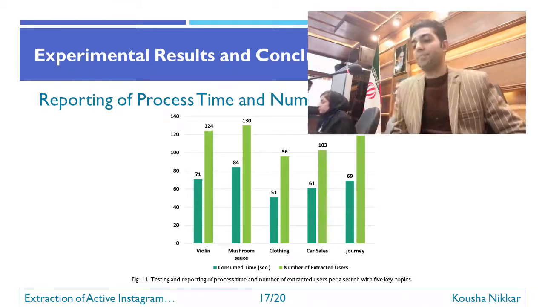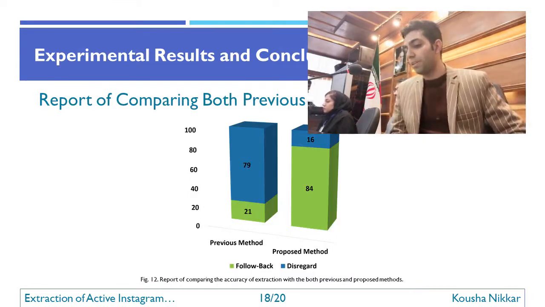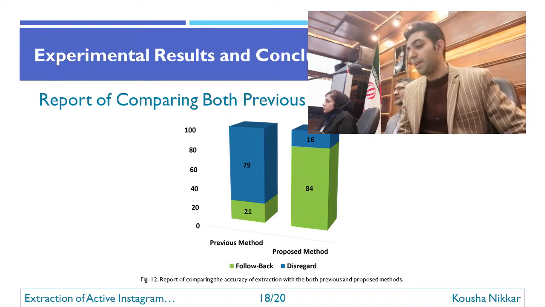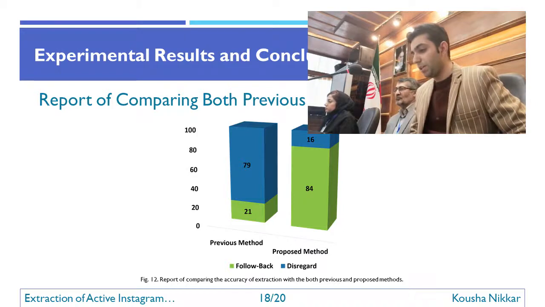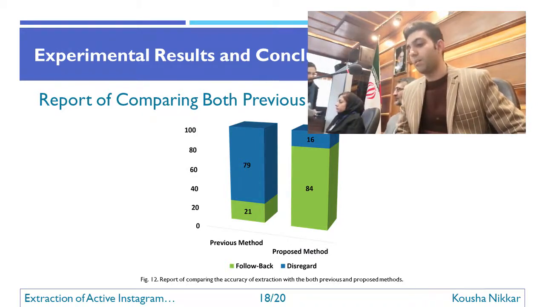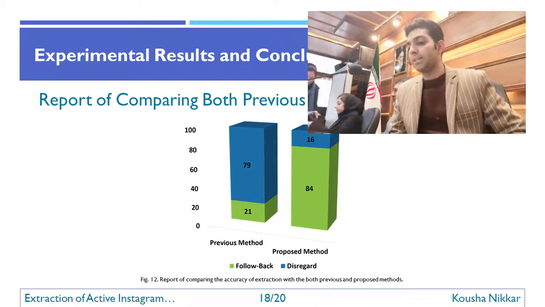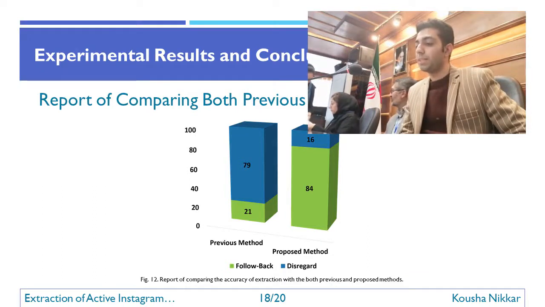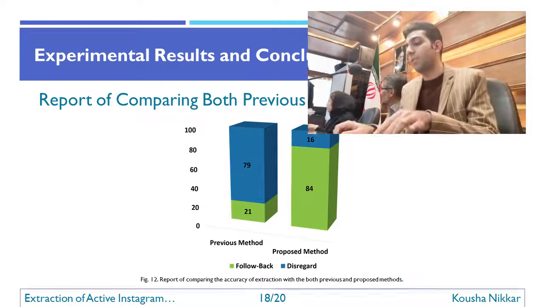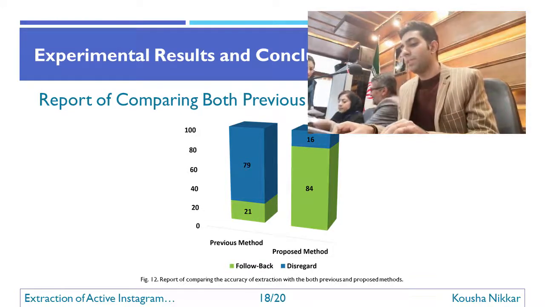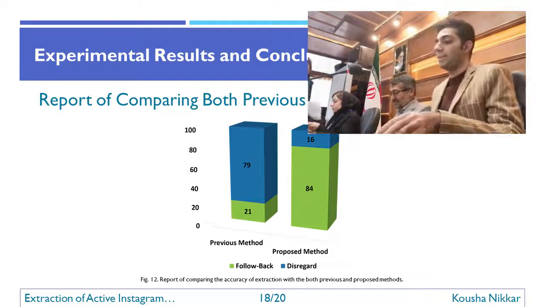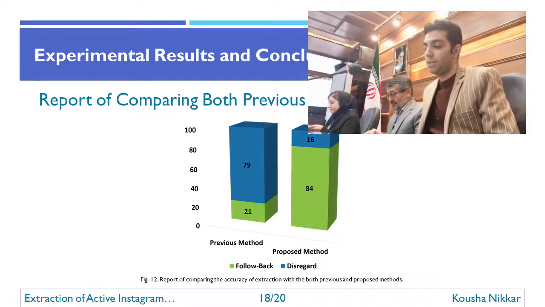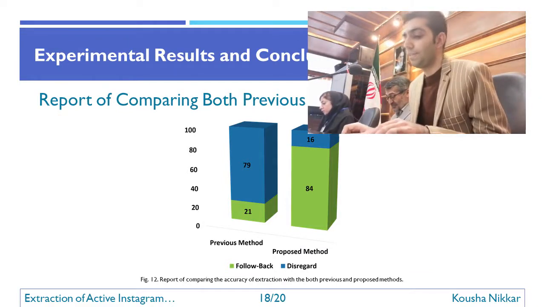In the next stage, if you remember, Instagram bots were so close to our method, and we simulated the bot to achieve comparable metrics. This bot extracted 120 users with a specific key topic at the same time by both the new and previous methods. Then it started to send follow requests to all users from the results list, and we waited a similar amount of time, and then the bot calculated the number of their follow-backs.